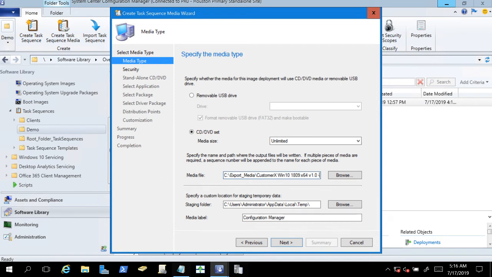So do like I mentioned earlier, that's CFI smoke test R1. So maybe you're doing it multiple times a day, .iso. Okay, you can label it. This is a new feature. These two options here are new features in SCCM 1902, by the way. So you could label this CFI smoke test R1. Okay, then unlimited, we got that right.